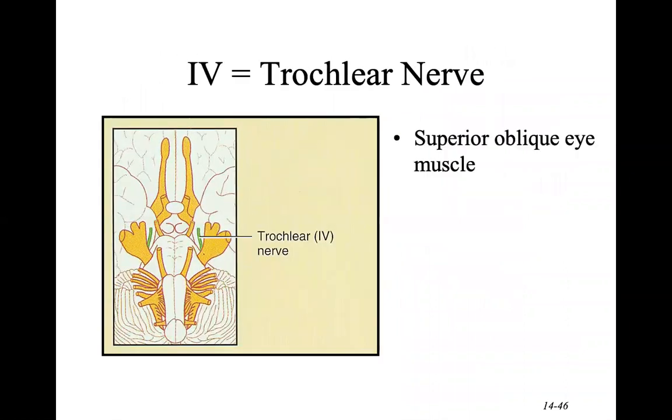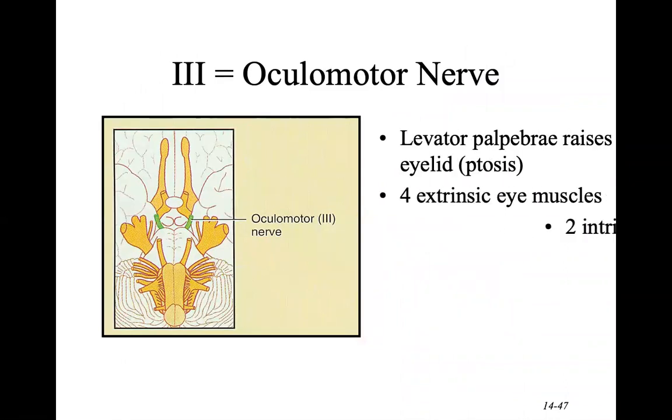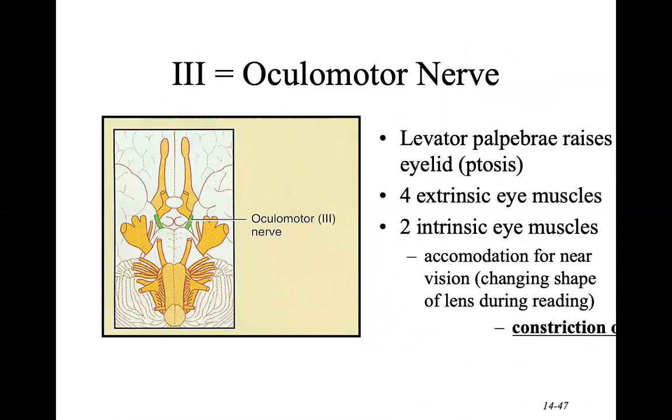And in the midbrain, we have cranial nerves 3 and 4. Cranial nerve 4 is the trochlear nerve, controls the superior oblique. That's all it does, superior oblique. The oculomotor, the 3rd cranial nerve, is responsible for, as I said earlier, keeping the eyelid open. Think of 3 columns keeping the eye open. If there's cranial nerve 3 damage, you get what's referred to as ptosis, P-T-O-S-I-S. Ptosis is when the eyelid closes.